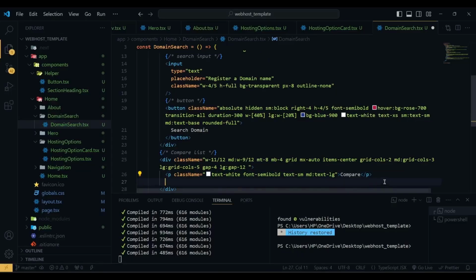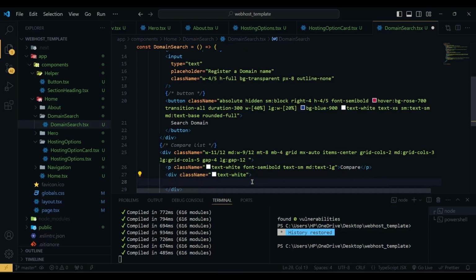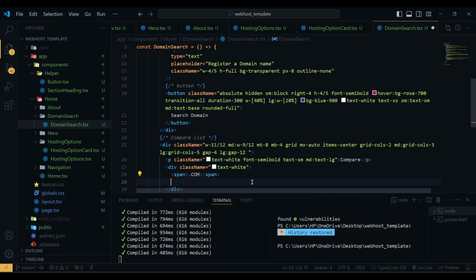After the p tag we have a div, and this div has a class name of text white, and inside this div we have a span for .com, and then we have another span for the price. So here let's say it's 6.19.